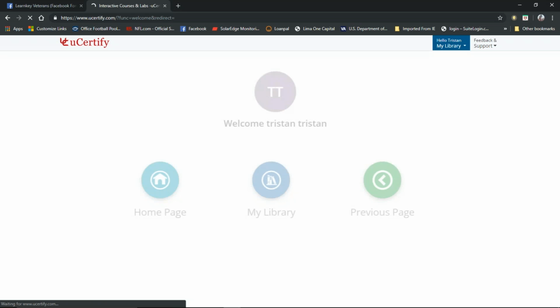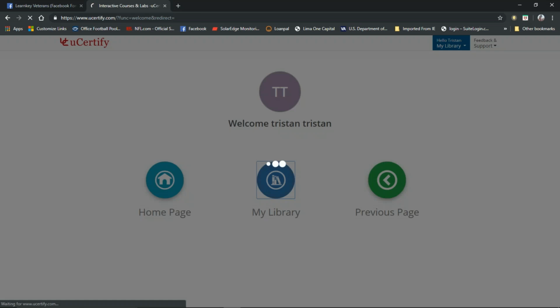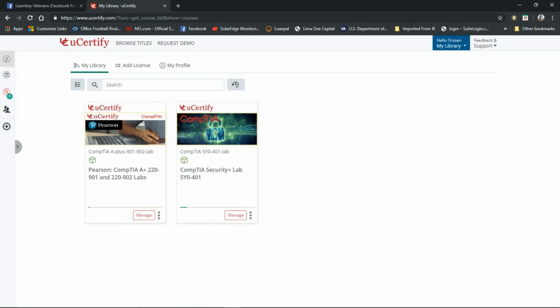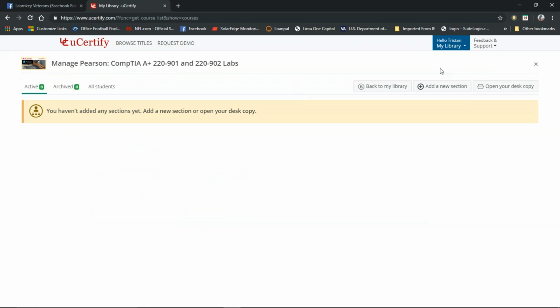Okay, so UCertify, it's a pretty awesome tool as well. And you know, it's just like I thought. I have the Security and I have the A+, but I don't have the Net Plus. So same concept though. Does anyone have it? We can use your screen to display it. If not, just fine. I mean, it's the same concept. I just don't have the actual Net Plus course.